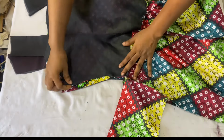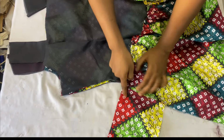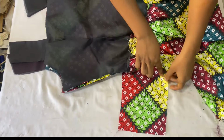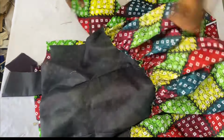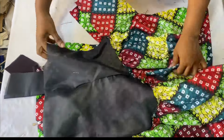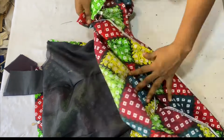I'll merge the fabrics for the pocket together this way, and then I'll use the seam allowance to just stitch it closed. When I get to this pocket point, I'll lift the footer up, close up the fabric for the pocket. When I get to this side, I'll also lift it up and then stitch it all the way down. I'll repeat the same process for the other side and show you guys.